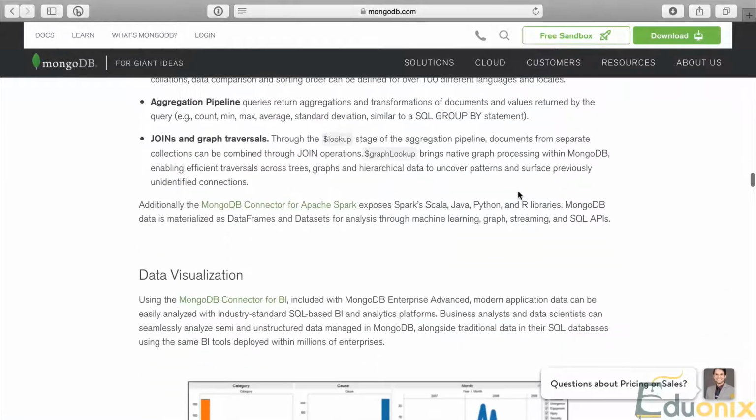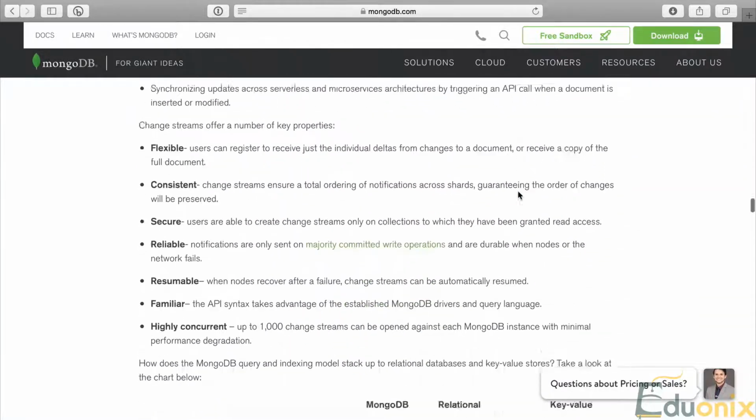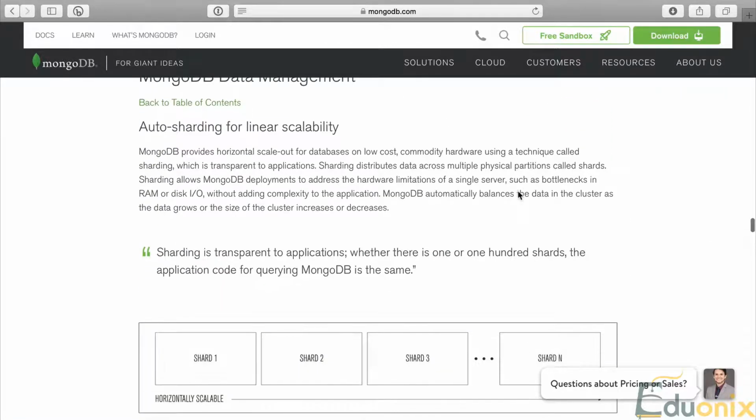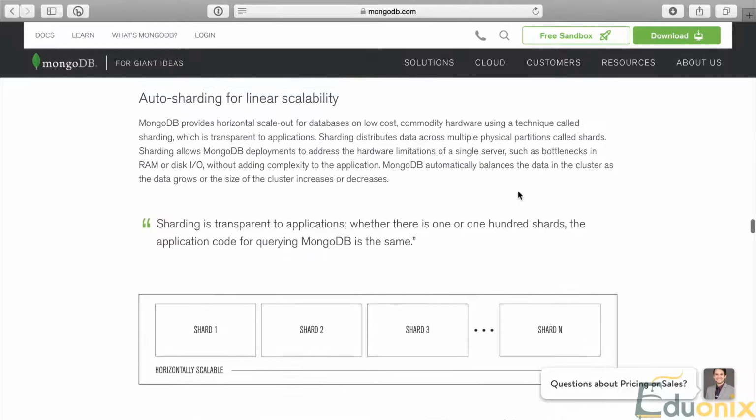So if we scroll on down, they've got a great graphic of how that is structured with the engine as well. And one key thing here, I mentioned sharding earlier. So what you have built into MongoDB are the shards, which can be spread across different servers. And these can be low-cost servers. They don't have to be high performance. And that's how MongoDB gets its performance, through this sharding technique, which again is automatic.